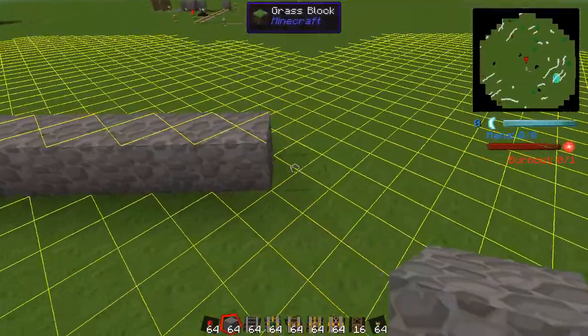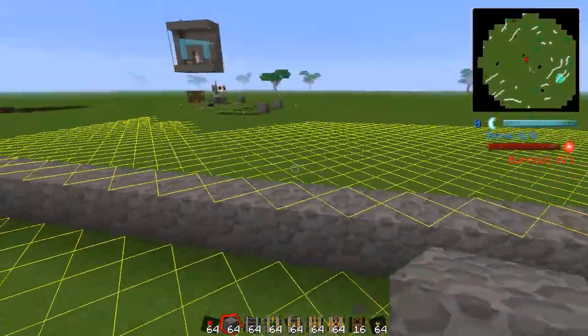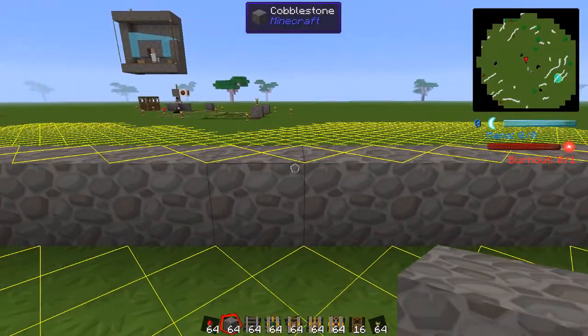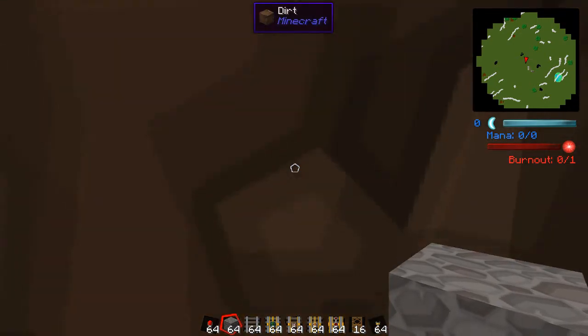So let's come this way. It's going to be closer to over here anyway, where the pits are. So let's just go. Let's see where we're at. Let's see if we dig down. Right there, perfect.